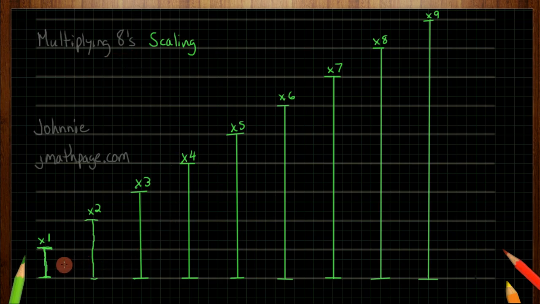Let's try it out. I'm going to put a stack of boxes here, 8 boxes. Okay, so I put 8 boxes here, and I know that I have one stack of 8 boxes. How many do I have altogether? I just have 8 boxes. Okay, that's good. What if I want to double this stack of 8? I need to make it twice as tall. What will happen? And how many boxes will there be?